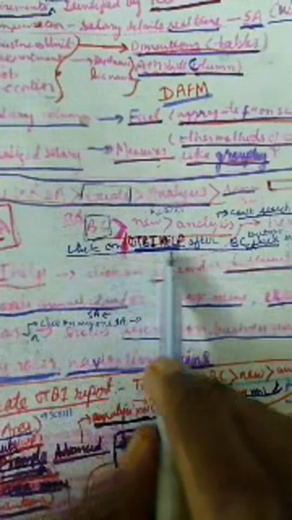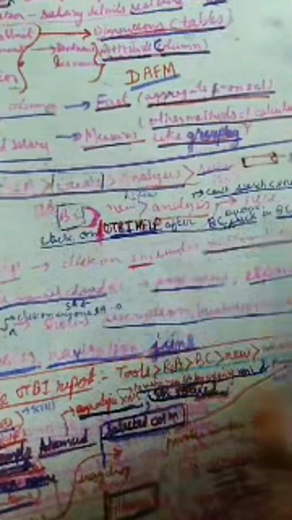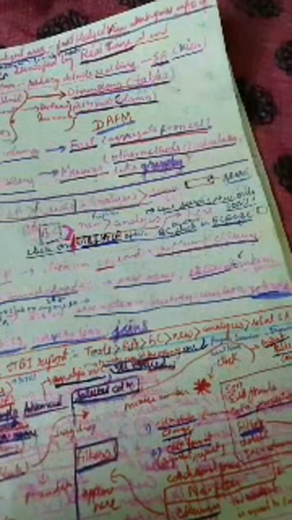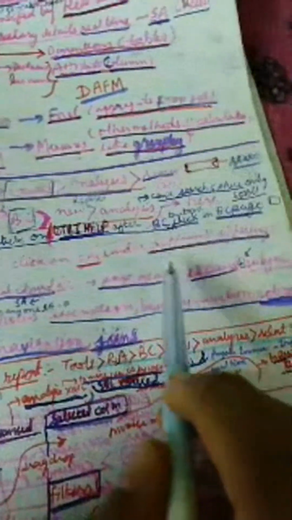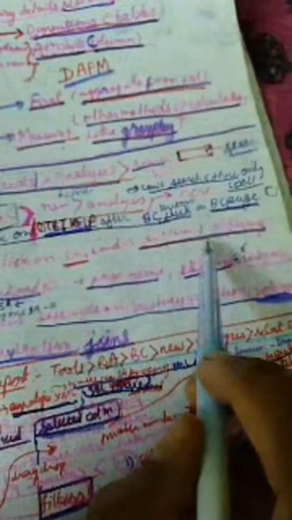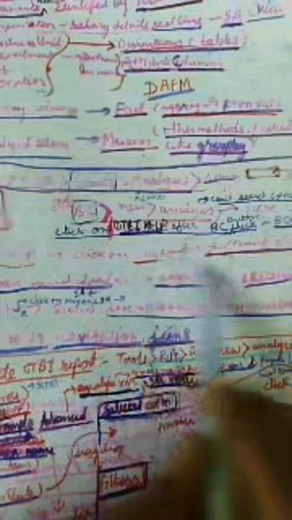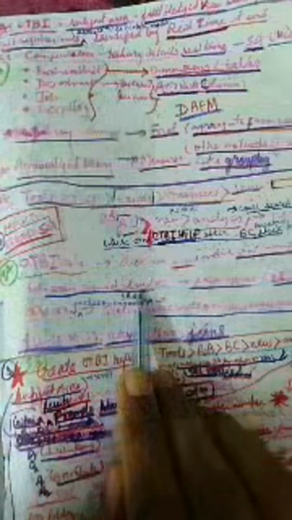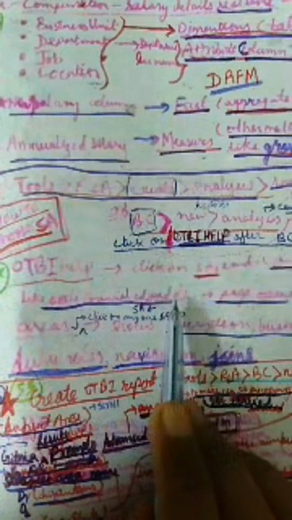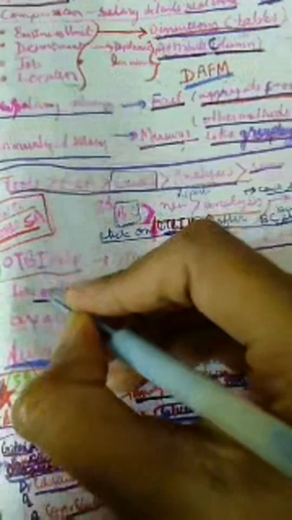Now in the Browse Catalog button itself, we have something called OTBI Help. If we click on this OTBI Help, it shows different offerings like Finance, SCM, CRM, HCM, etc. So for different offerings, we have different subject areas. Under different offerings, we have multiple subject areas. If we click on any one, like for example, this is Oracle.